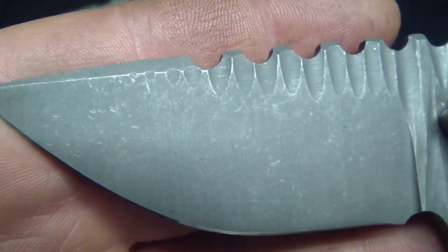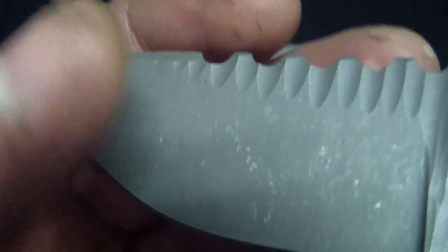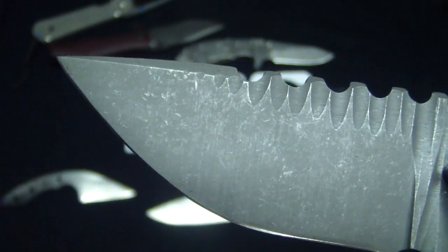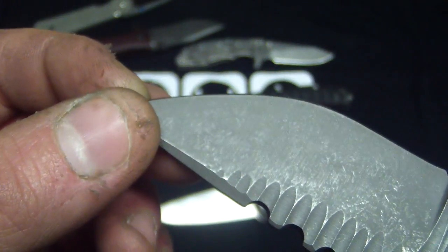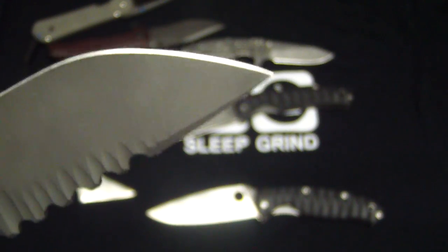It's a lot cleaner than before. I mean my grinds before, not his grinds. The logo's gone. You know, I won't do that. I won't regrind a knife unless it's okay with you. I don't want to disrespect the maker. I just pretty much am improving on an awesome design already. Not improving, just adding to it, I guess, just to make the customer happy.